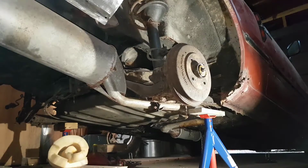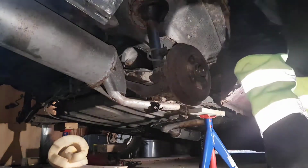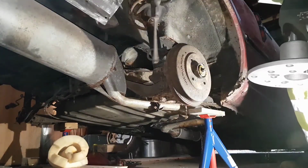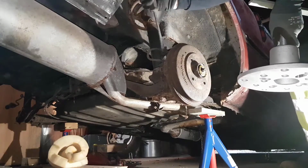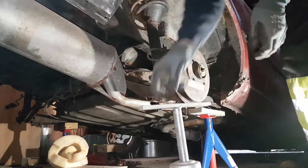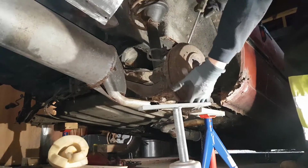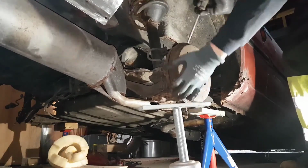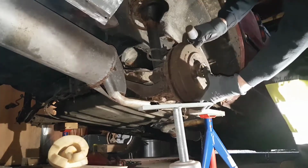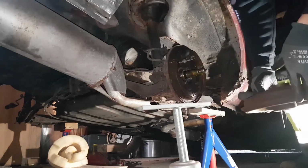So for this, I actually have a tool. I don't have too many of those. You could probably try with a pry bar or something and put it in the pin, but it's very easy to damage the back plate. Don't like it. Well, maybe it actually comes. Let's see. It does! Yeah. Got it off. Here we are.